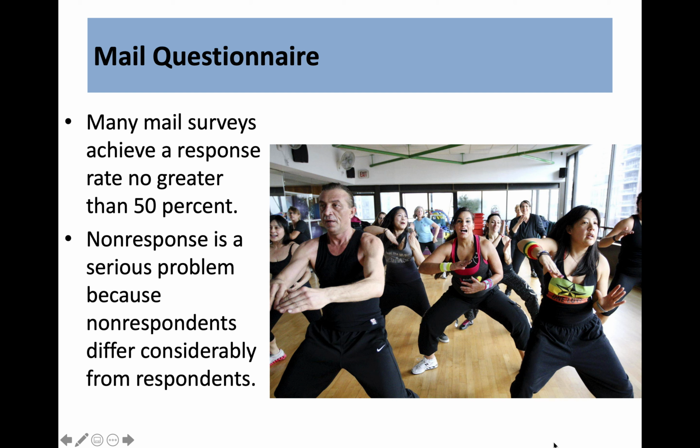So you're trying to get a random sample. You're trying to get a random sample, but you can't get a random sample if you get all of these individuals that aren't responding. And this can be a problem. The people who fill out questionnaires are a certain type of people. The people that don't fill out questionnaires are a certain type of people. And of course, you want both of those types of people in your survey, but sometimes it just isn't going to happen.